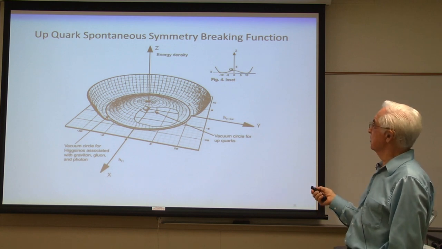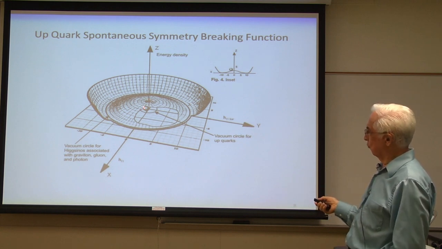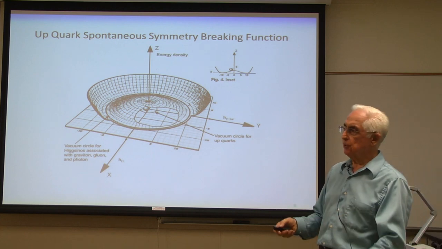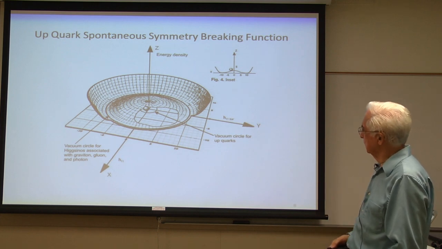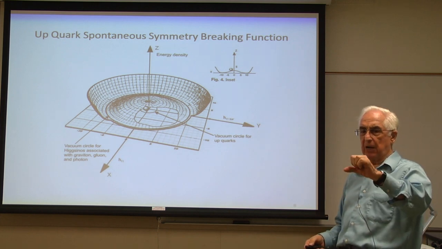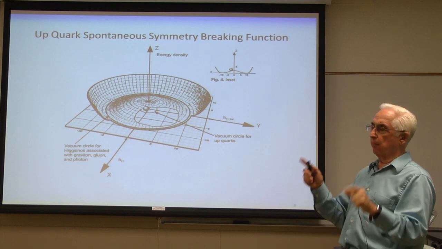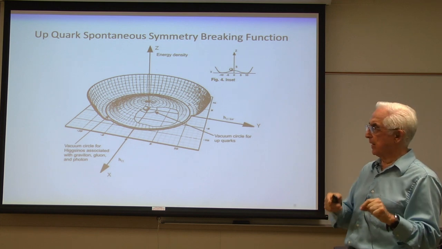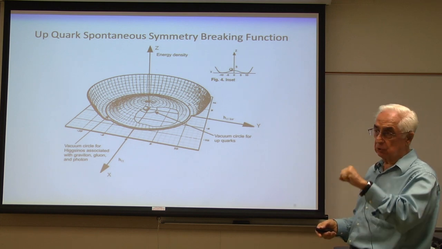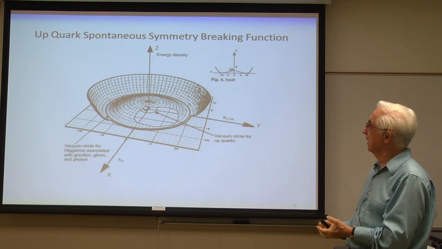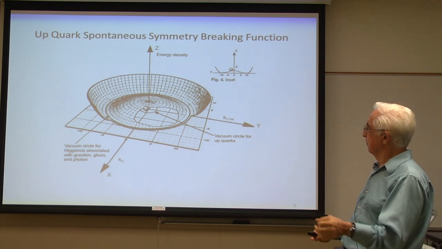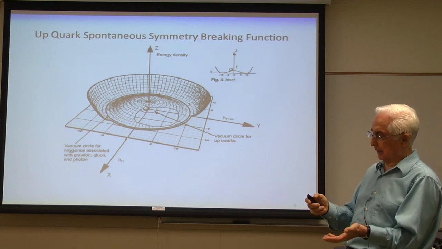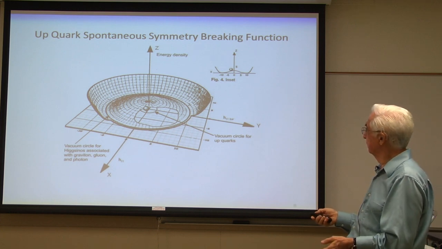I will say more about this in a later chart, but suffice it to say that the reason why it happens is because of CPT, charge parity time violation. And the reason why that occurs is because the superforce is in a volume smaller than a Planck cube, and the Planck cube is the basic unit of matter, force, and space. When that superforce condenses to an up quark, which is in a Planck cube, quantum mechanics is invalid because the superforce is in a volume smaller than the basic quantum or Planck cube.